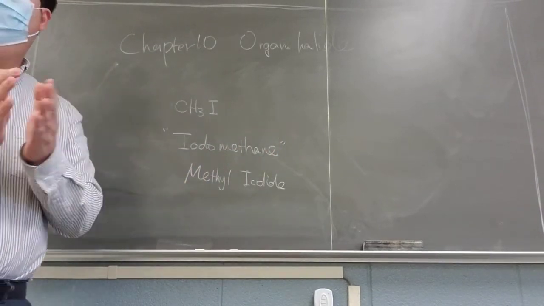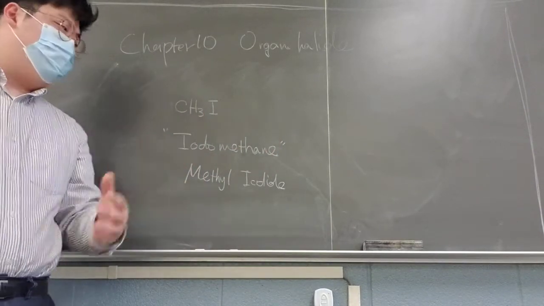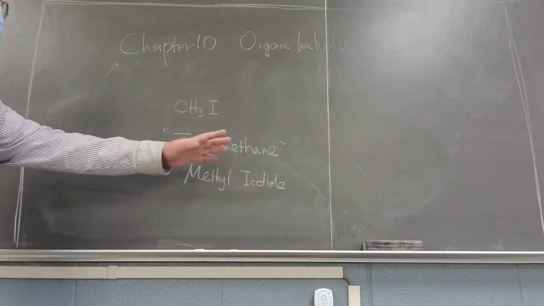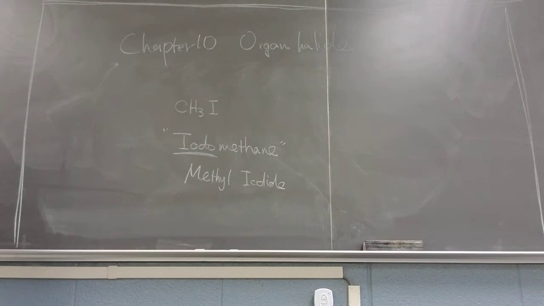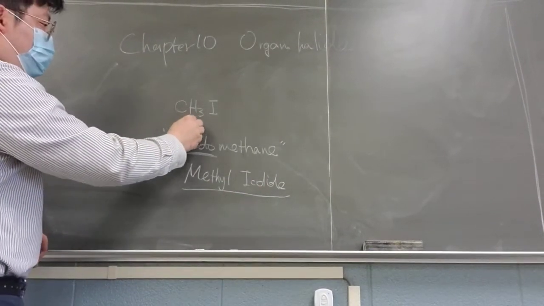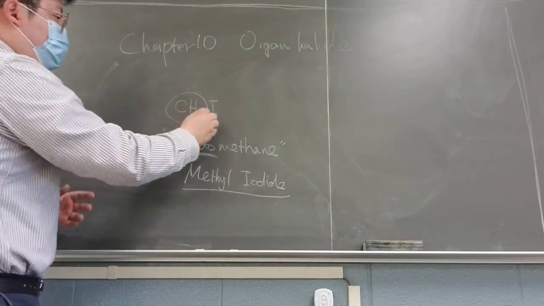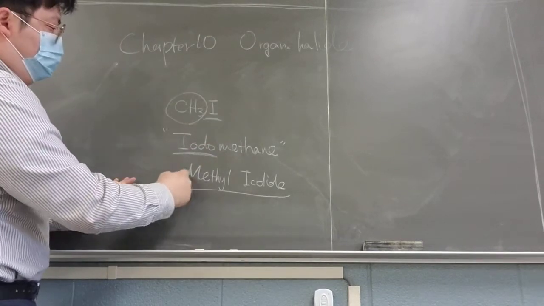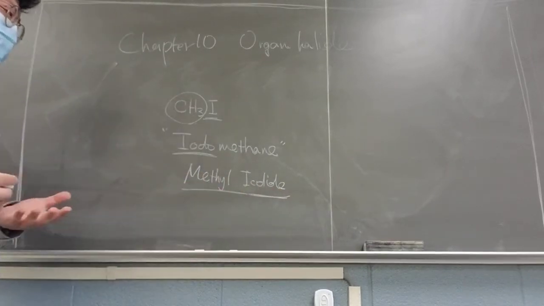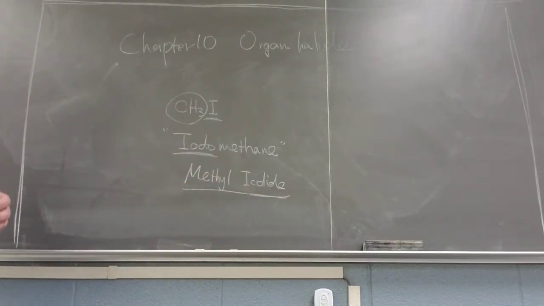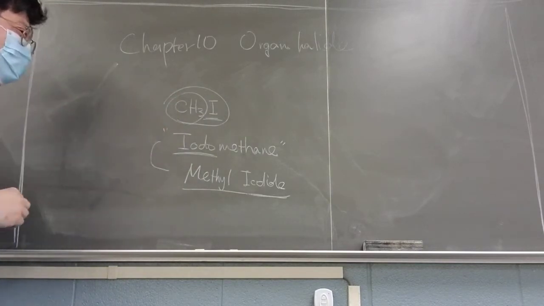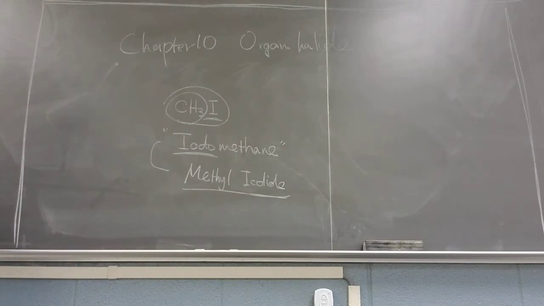We have a carbon in the organic compound as a base, and we can put the substituent groups as a prefix, iodomethane here. Sometimes you can do it this way, because you have a methyl group attached to your iodine. So methyl is the substituent group, and the iodine is like your base. So we call this methyl iodide. So actually, we have 2 ways to name organohalides. That's kind of a unique one.